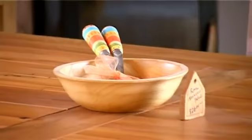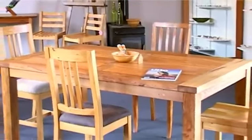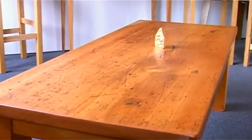Tell us about some of the more memorable projects that you've been a part of. Well, I suppose they're all memorable really, because every time I'm making a piece it's memorable at that time, and it's also for that particular client. So every time I think of that client, I remember the piece that I made for them. And it might not just be one piece, there might be 2 or 3 pieces made for that particular client as well. So they're all memorable as far as that's concerned.